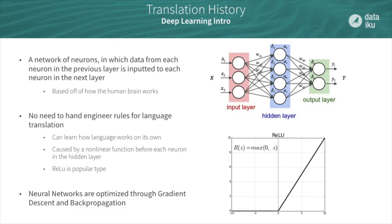What makes these systems really powerful is that there's something called an activation function at the end of each neuron. This is able to create a nonlinearity of the data, and the models will be able to learn things on their own. One of the most popular types of activation function is something called a rectified linear unit. At the end of each of these neurons, you'll have one number when you do all this math and summation. In the rectified linear unit, if the number is positive, leave it as it is. And if it's negative, you make it zero.